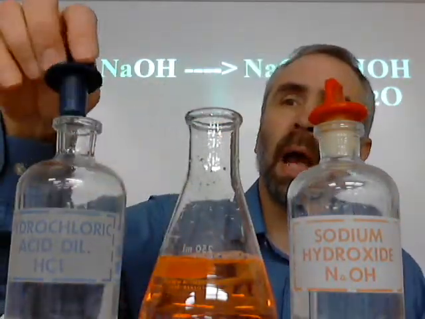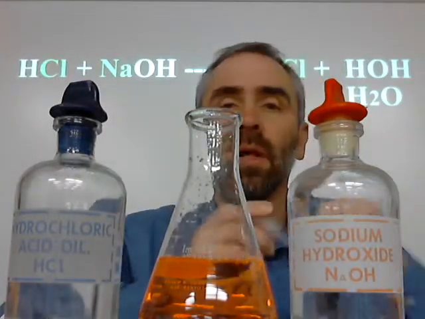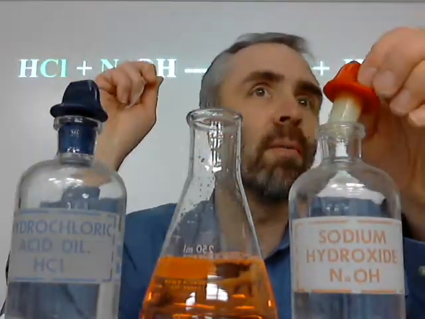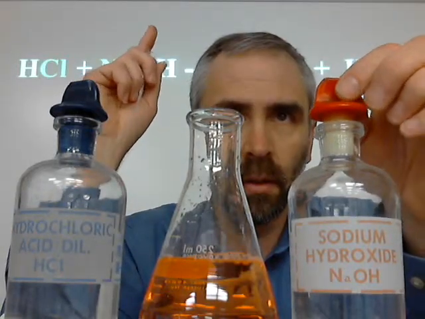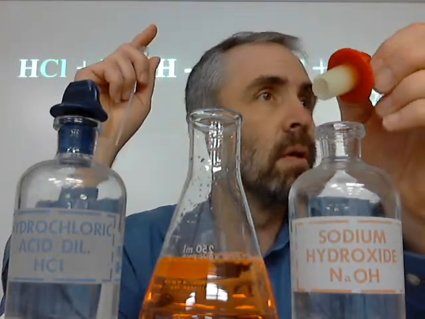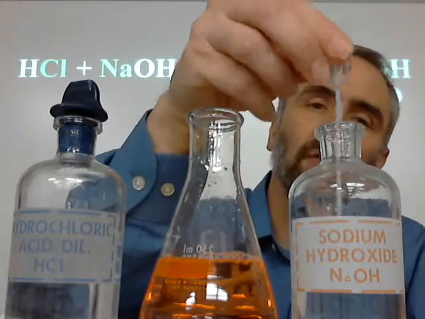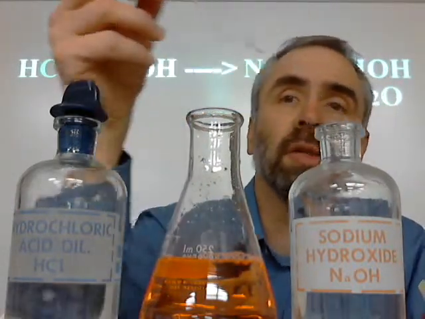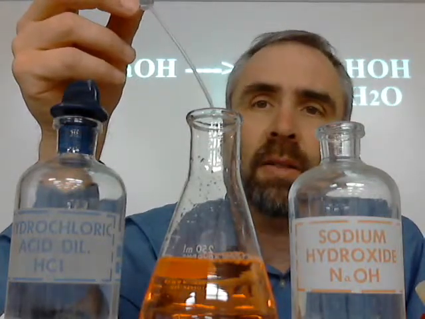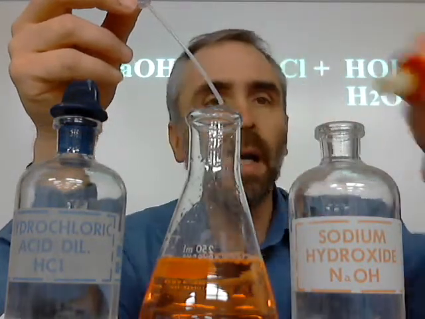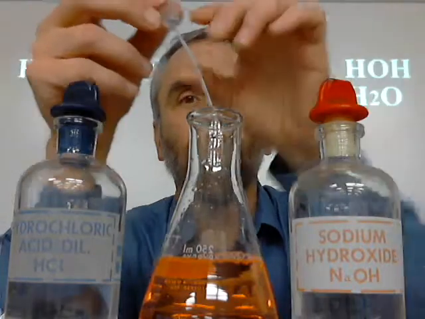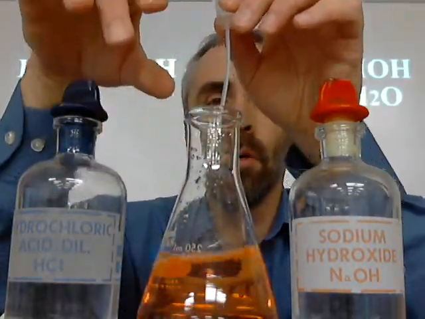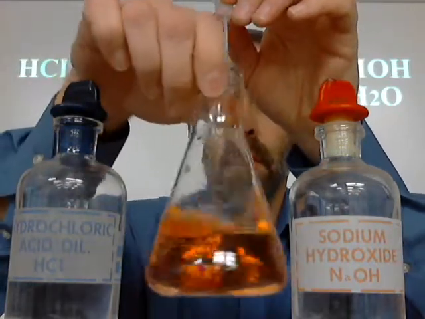Now, if I add some base to this, what do you think is going to happen? Well, what am I going to get from that equation up there? Salt and water. Now, it's very, very difficult to do this with these droppers, but we're going to learn how to do what's called a titration, where if I could add this slowly enough, I can actually neutralize it again and turn it back to being green. Oops, I'll probably go over. I'll add a little bit too much.